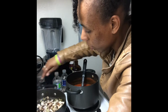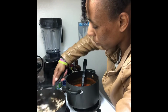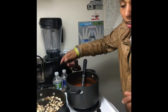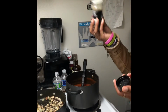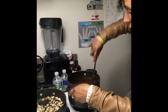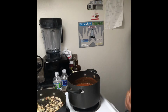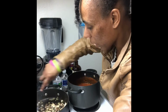I season all the way through, you guys. So y'all probably see me hit this with a little, I probably don't have to, but I couldn't find my basil, because I would have at least done that. I like to season the vegetables as well, because when you bite into those, you want them to be seasoned too. I just hit it with a little bit, because my oregano I was already gonna put in here anyway. So I don't too much mind. It's spices, so you can season how you need to with the spices. And like I said, I'll come back to you guys when I'm more finished. But this right here, for the most part, I could probably be done with this.